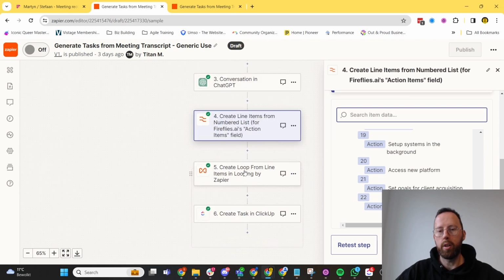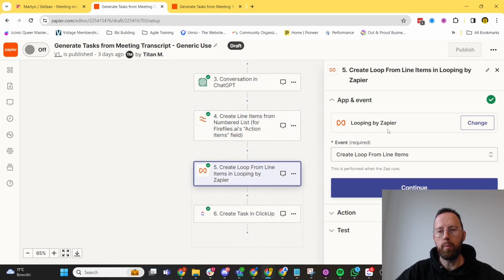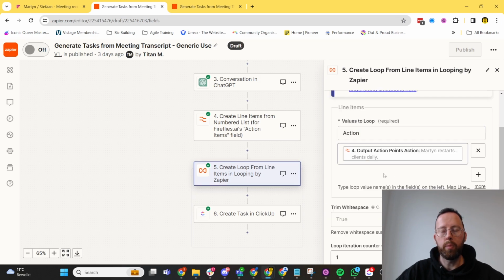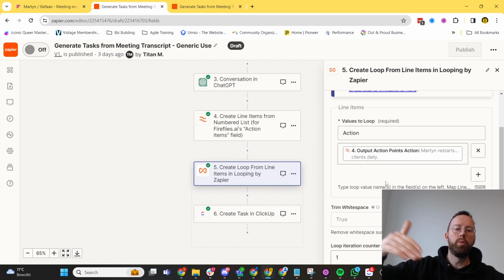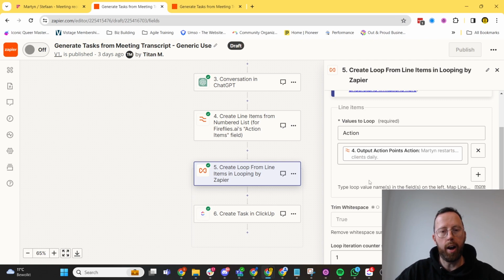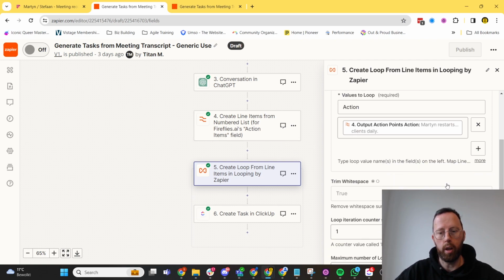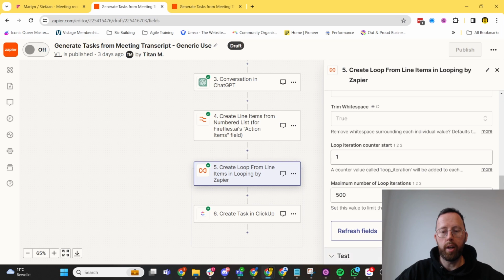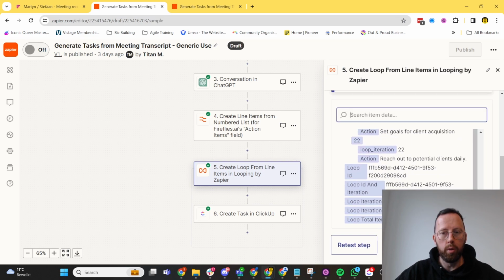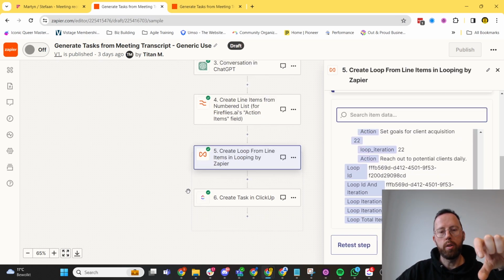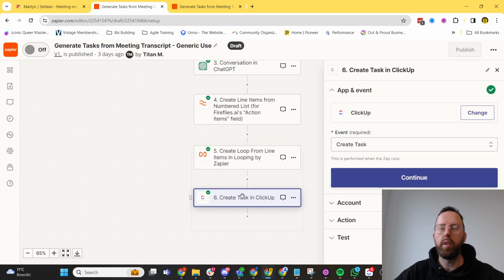Then the next step is we can create a loop in Zapier, looping by Zapier. Here we set up that it will have to loop through all of the line items before, okay? And this will generate the loops, right? 22 loops. And within Zapier, once you set up your loop, all the actions after that loop will be run for each of those loops.